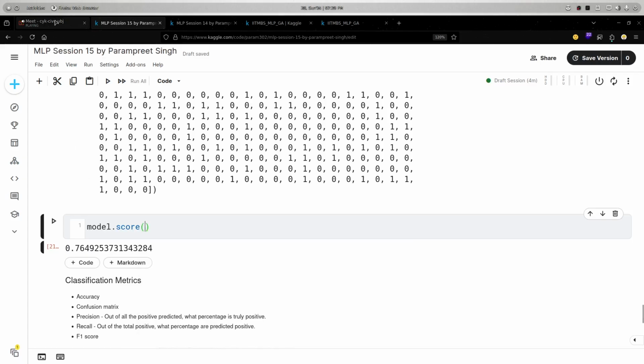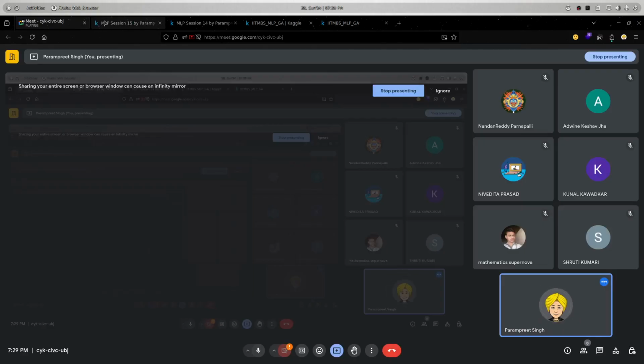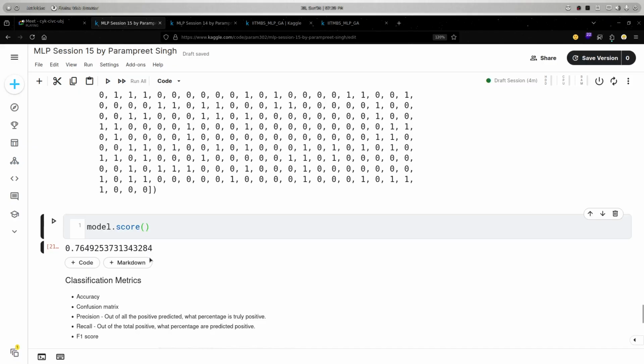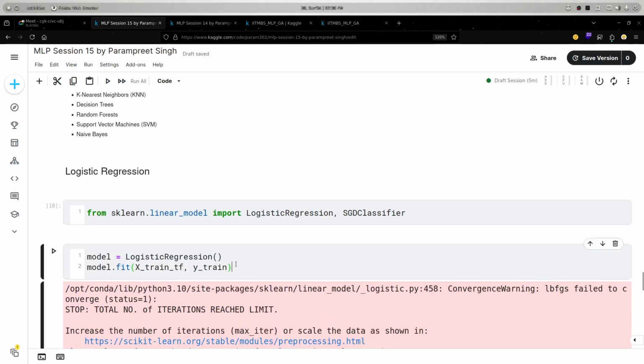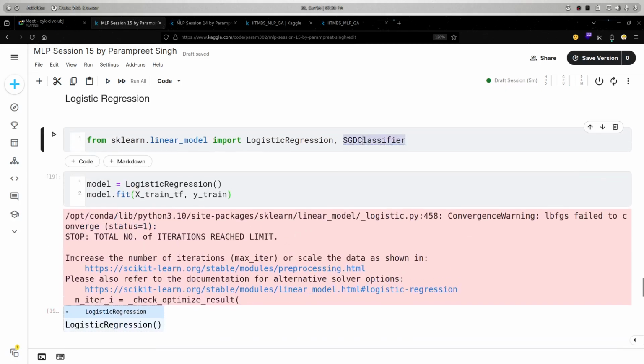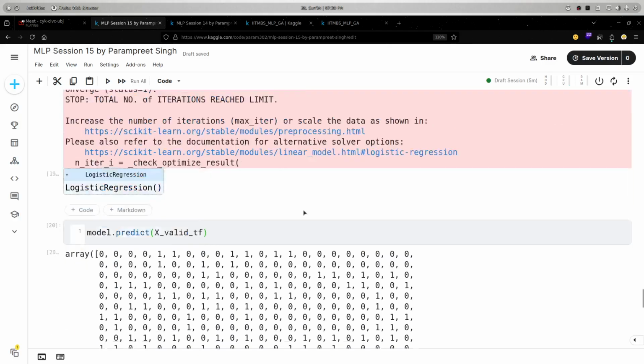If we have multiple labels, we can also train the logistic regression based upon them as well. I'll give you a little bit of intuition about that on logistic regression. So it is mainly accuracy. We will move into that also. I'll just show you this SGD classifier as well.